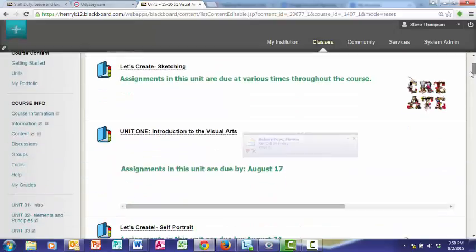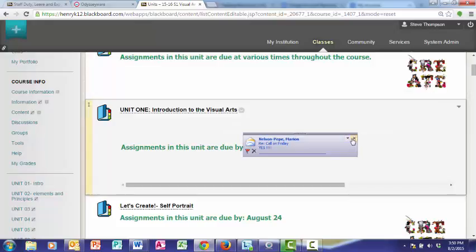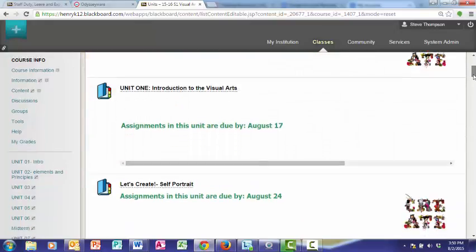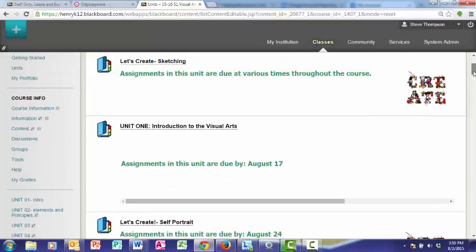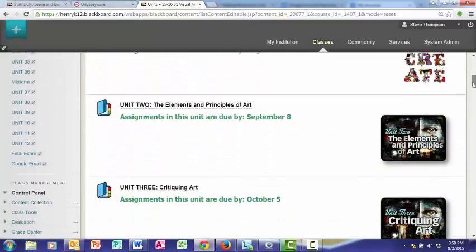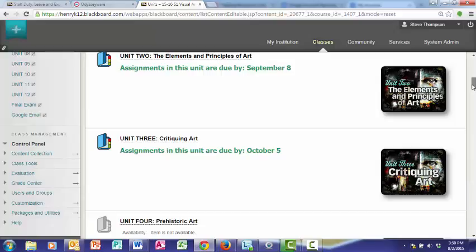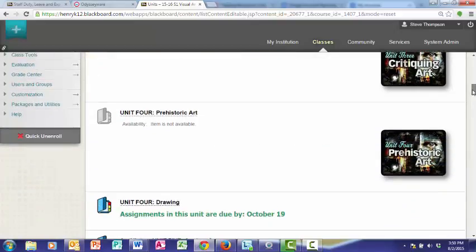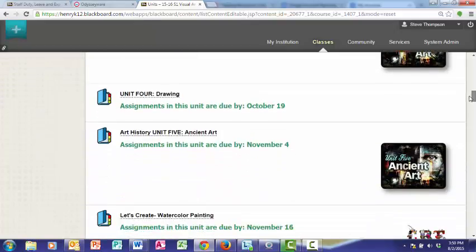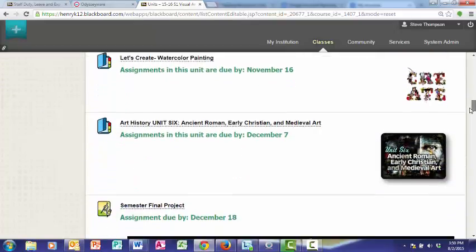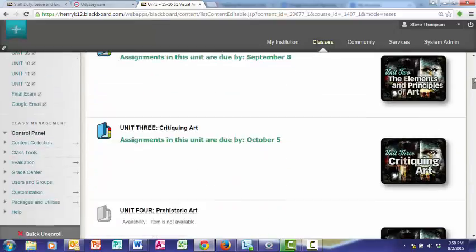You can see that she has added some units. The ones that say create are the units that she added. The ones that have the icon on it that came from the folks we released this course from, you can see those are theirs. So I want to show you a couple things.